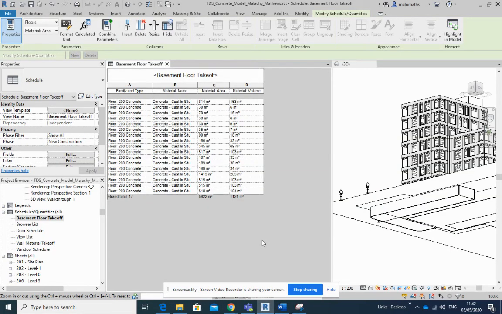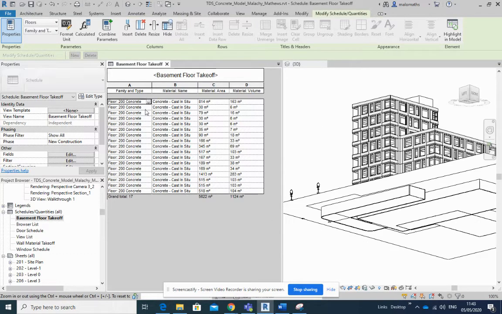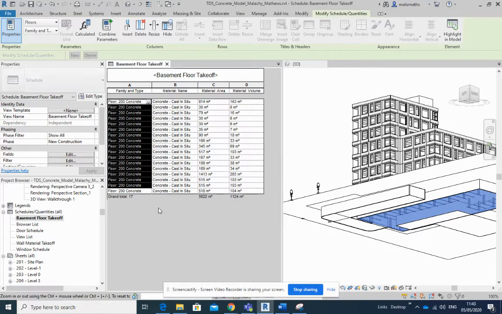Okay, so we have got a material area and a material volume for cast in situ concrete being used in the basement floor area here. And it was good to have a little check. So I've got both of the, see the way when I highlight, it's telling me everything that it's calculating. Now here is interesting, because look, not only is it calculating the basement here, but the same material or the same family is being used up on the floors here as well.